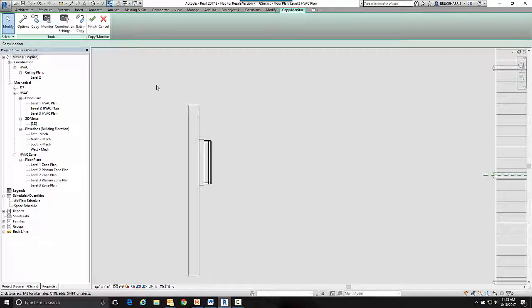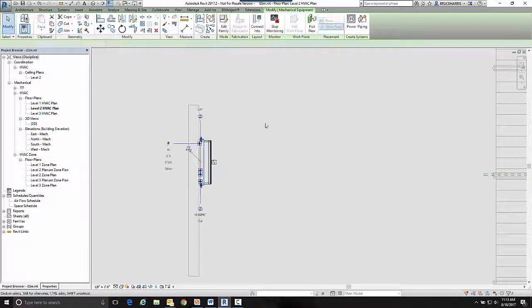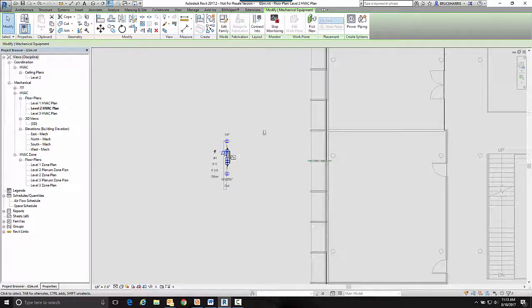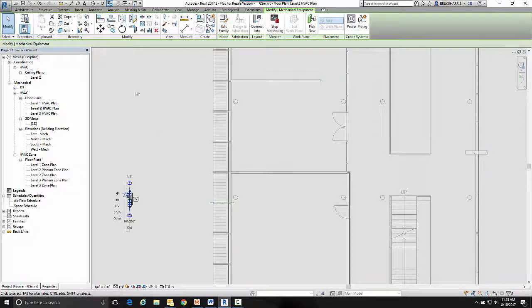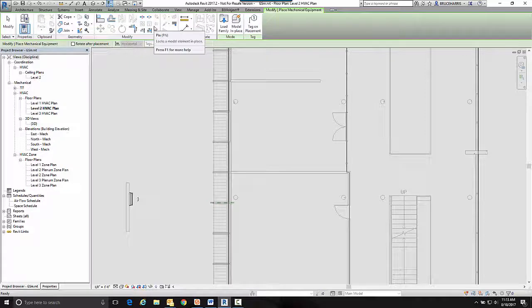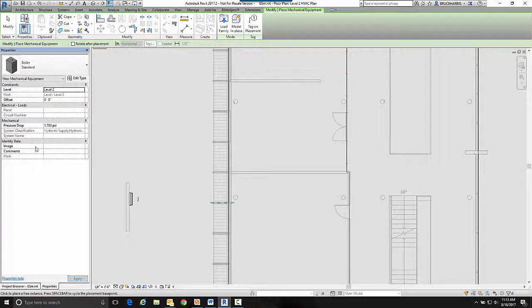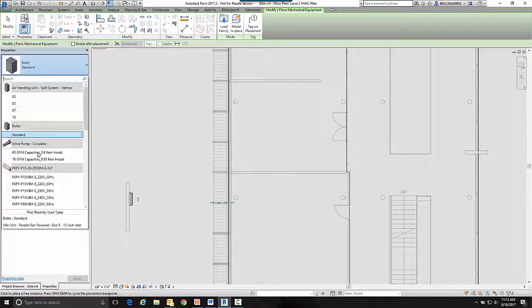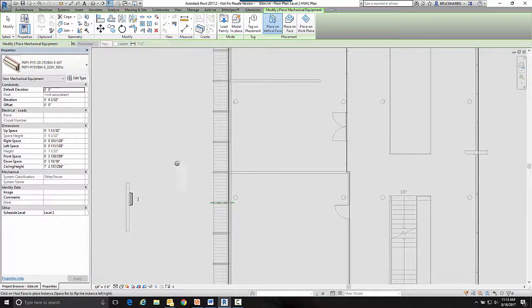Now, if I had several of them, I might want to use the batch copy. I've only got one, so I'm going to use copy. Select that object, and then finish. So now that object has been brought into my environment, and to use it, I simply go to my mechanical equipment and choose the unit that I want.